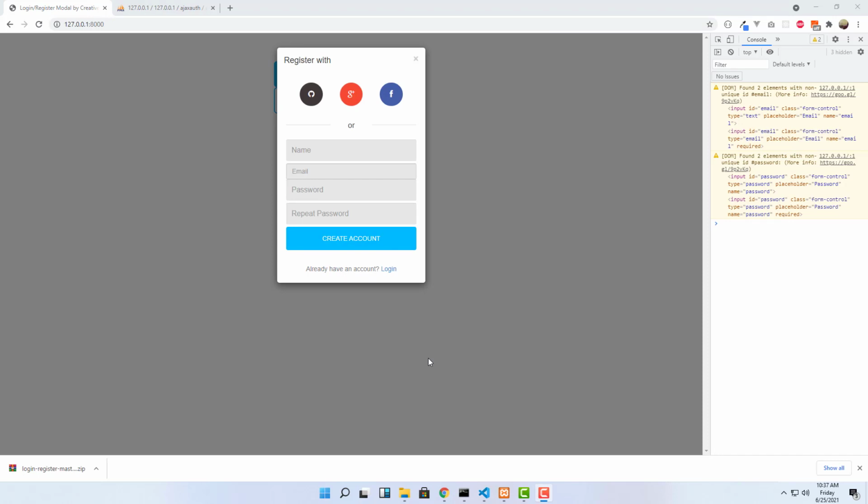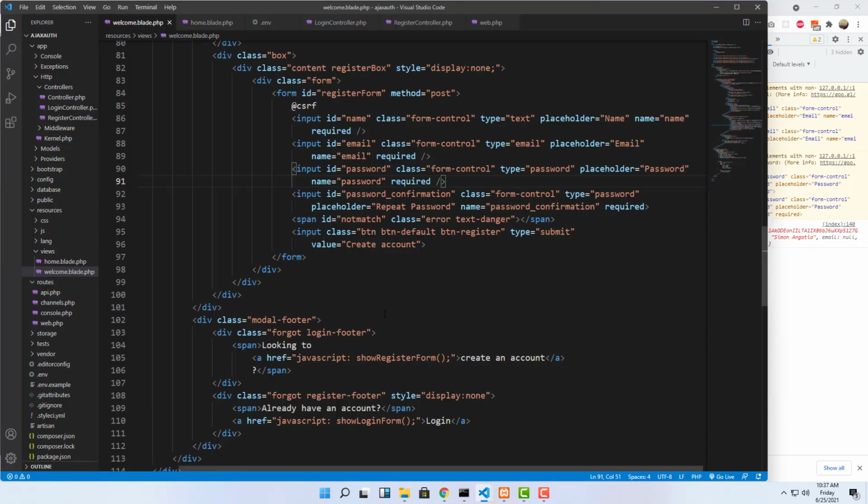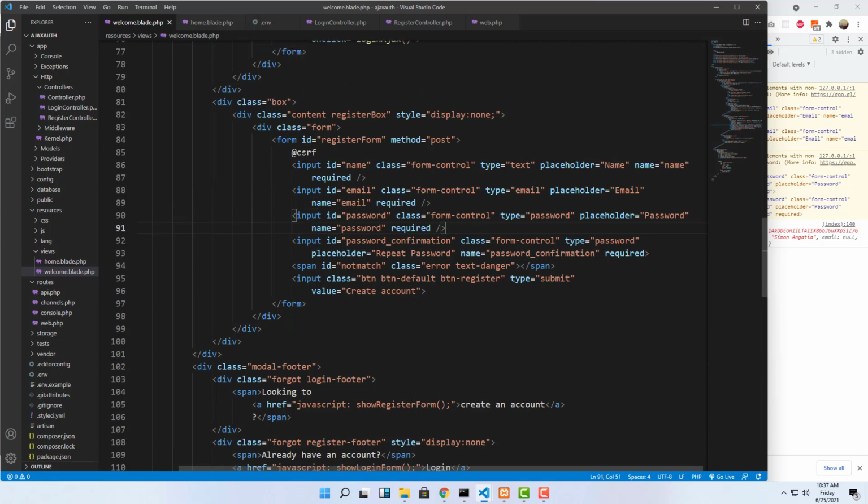We have had an error where when we enter details here like name, email, and then the password, then repeat password, and we try to create, we don't get email and password. So I had to stop the video to look for that error, and it's a very simple error. The reason is that you have two forms here.